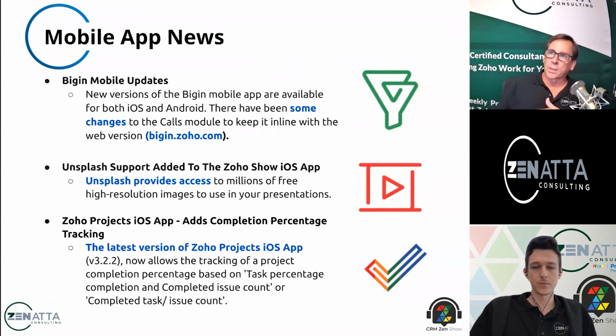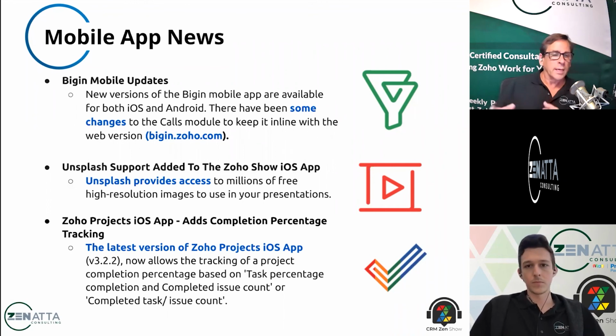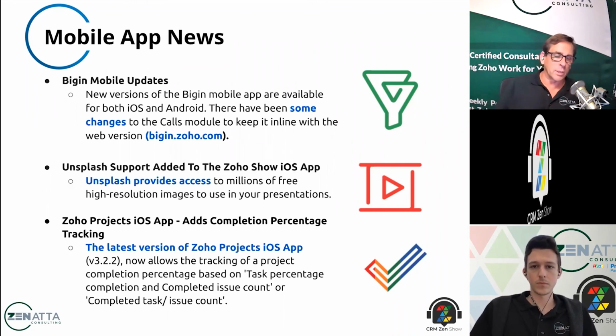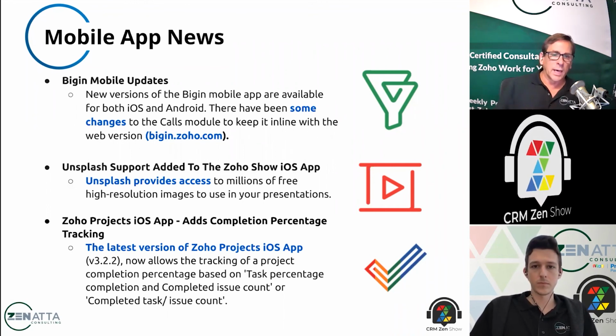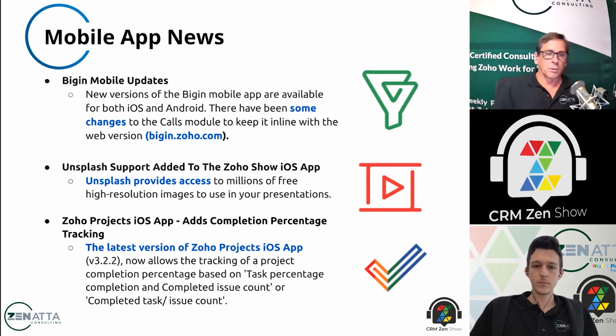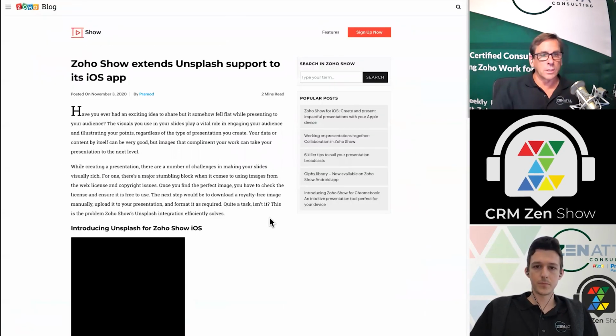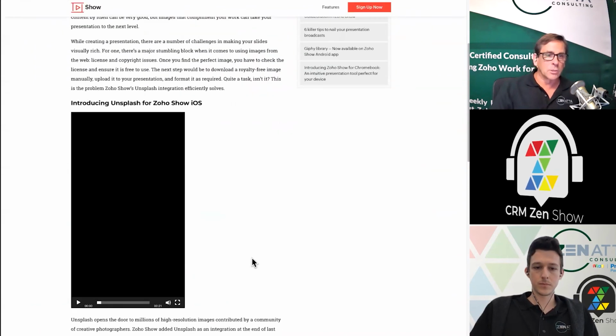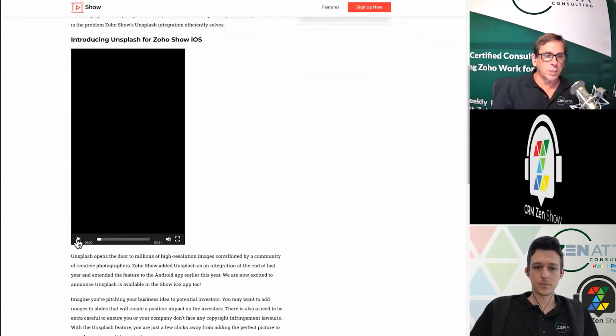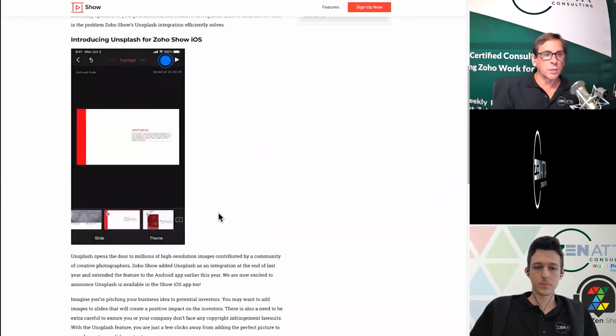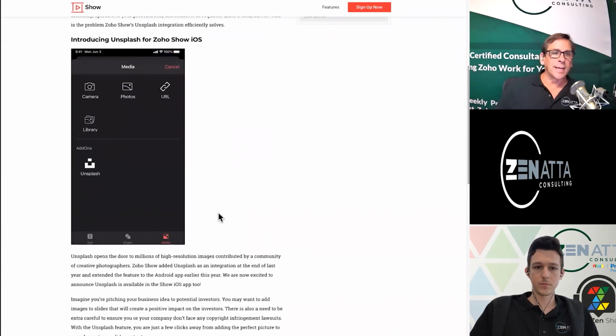And there was a couple other applications where it was a nice integration. You just wanted to grab a nice image to spice some stuff up. And now they've added it to the Zoho Show iOS app. So you've got this full nice integration with Unsplash, and it's nice.